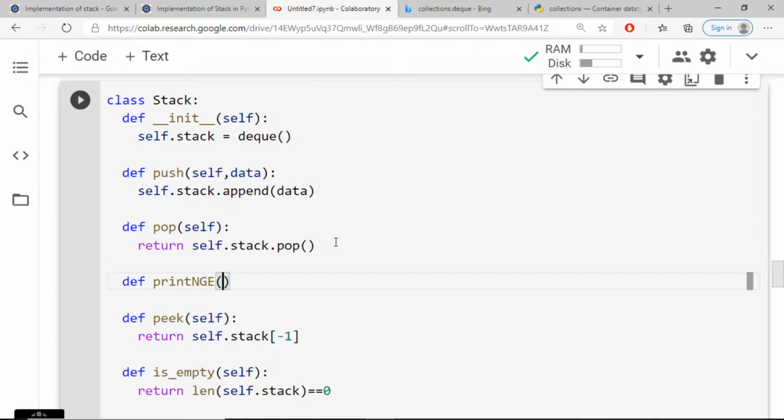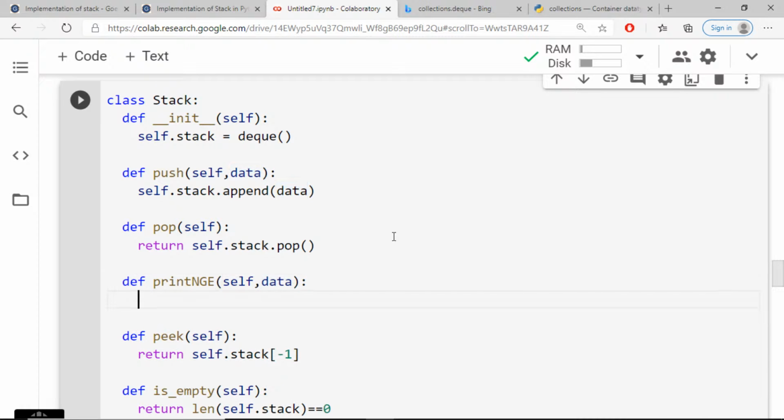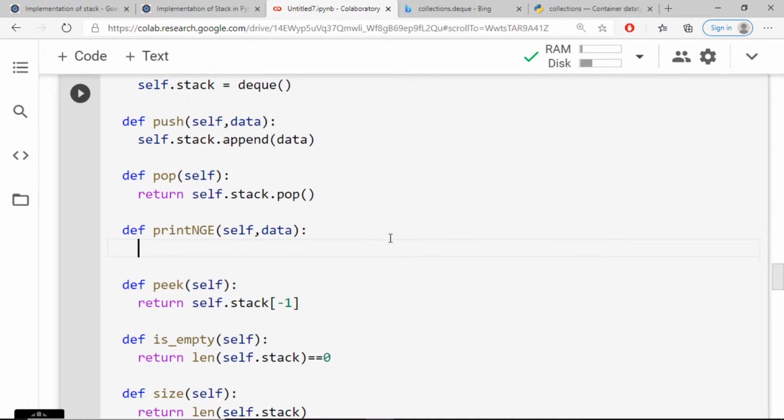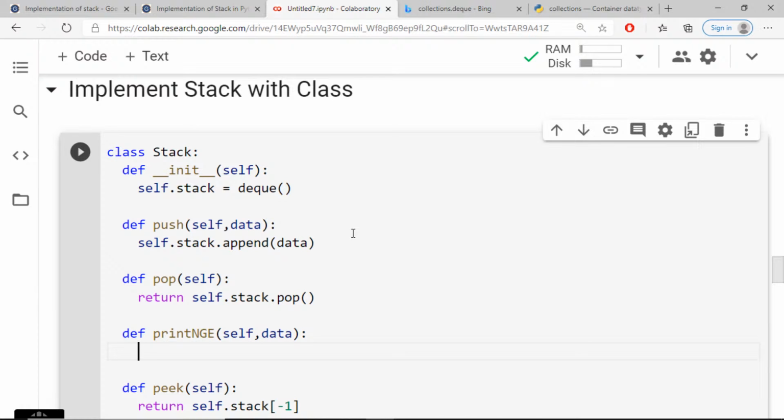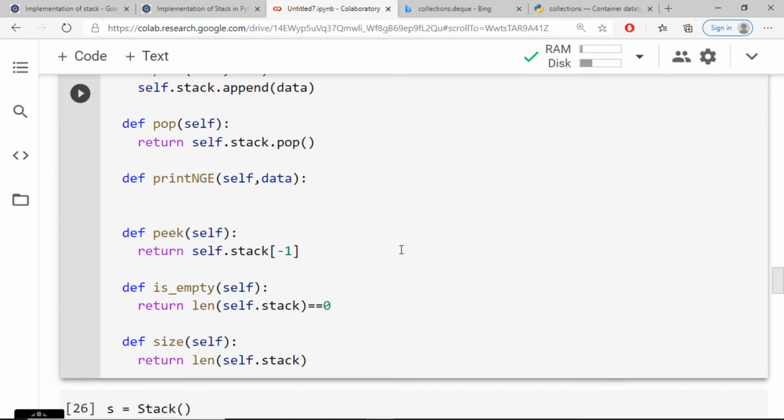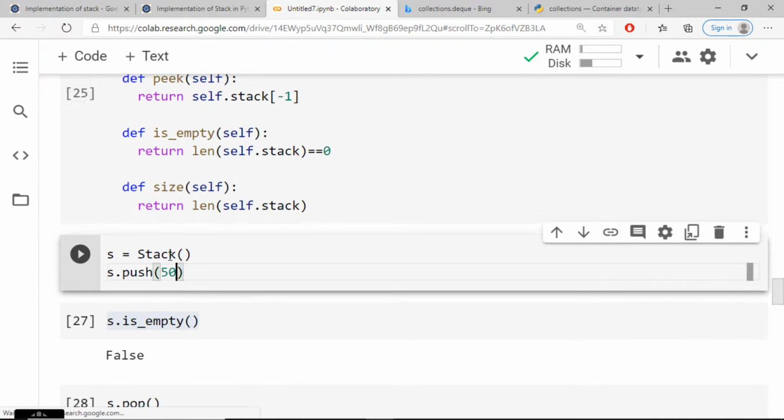Here I need to pass the element, that is the data: self, data. First I'm creating a stack, so for creating the stack I call s equals Stack.